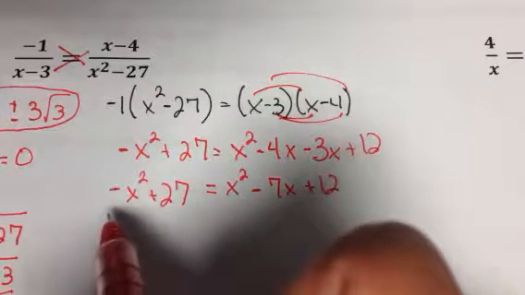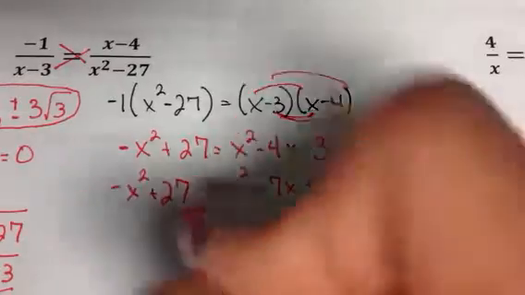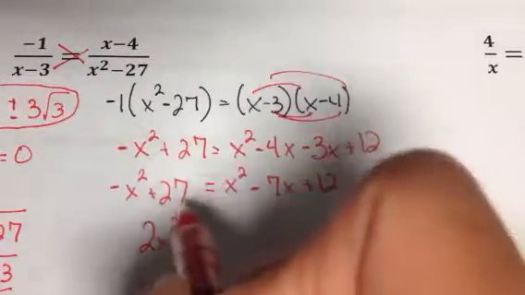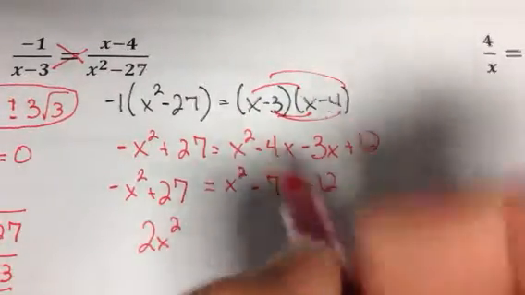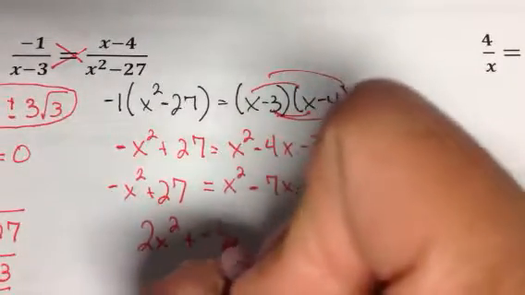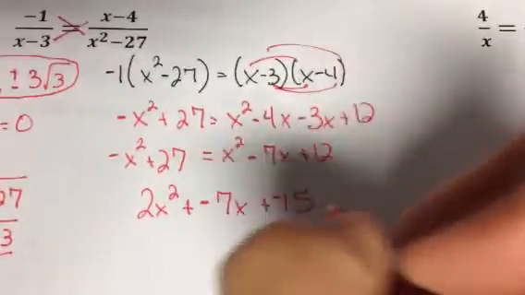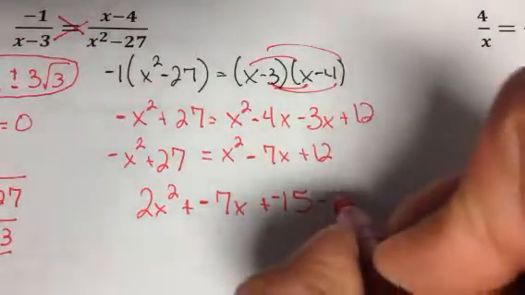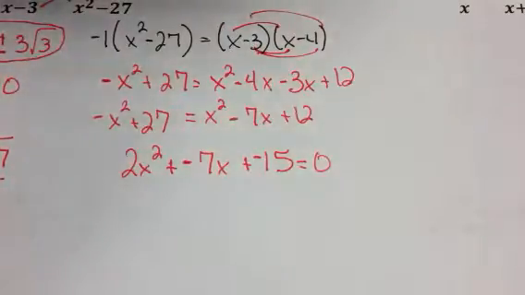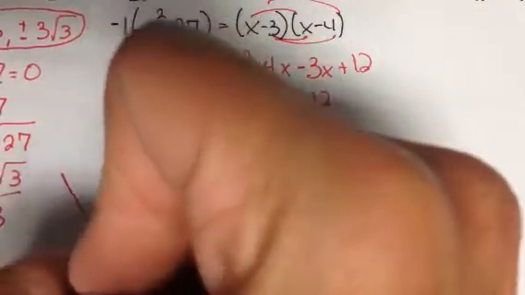So I'm going to bring this and add it to this, so I get 2x squared. And then I'm going to take the 27 and subtract it from the 12, so that I now have plus -15. Now, if you don't like to factor this, this is now equaling 0, you could do the quadratic formula here, but we've been factoring so much we're going to keep up with it.